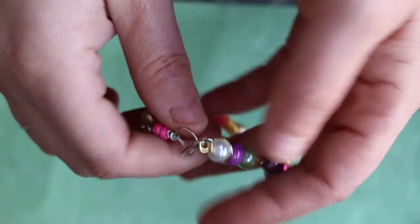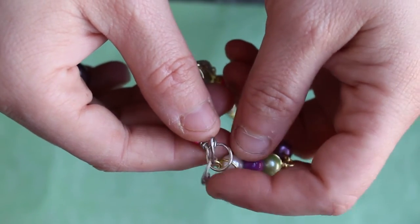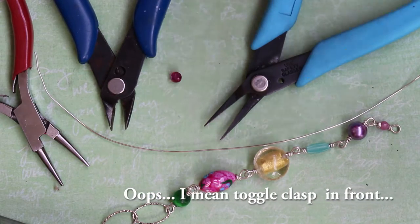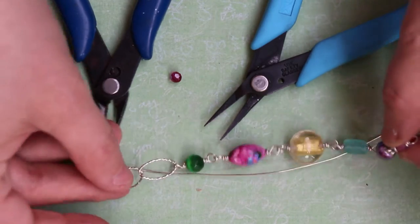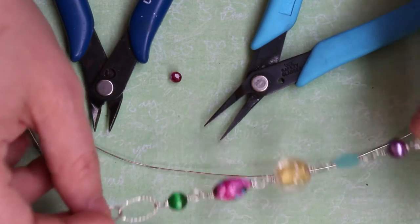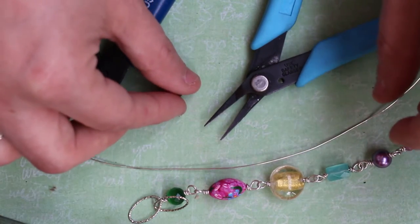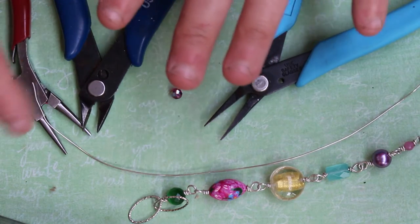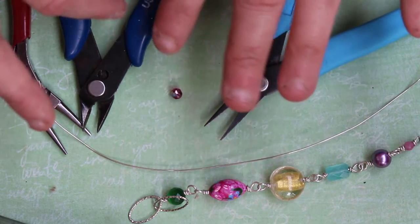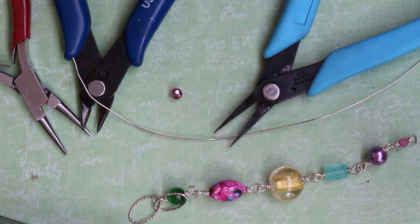Also, how to attach it, because I used to make jewelry and I was like, how the heck do you attach these things? So I'll show you that too. Here's what you're going to need: a bracelet that you need to finish off the ends, some wire, a small bead — not a large bead — and your regular tools: round nose pliers, cutters or snippers, and some flat nose pliers.